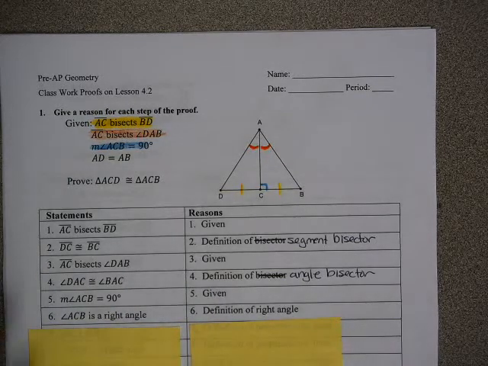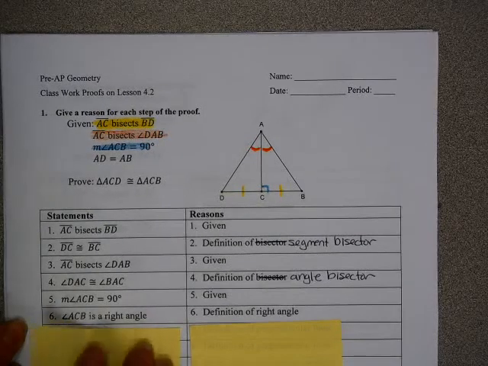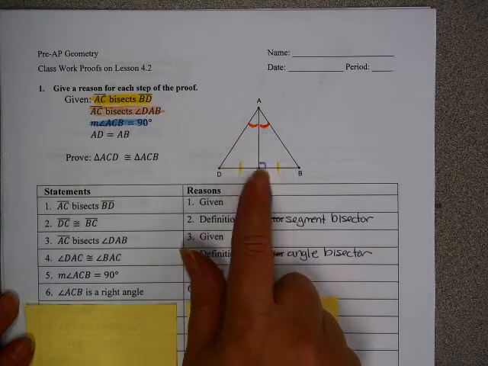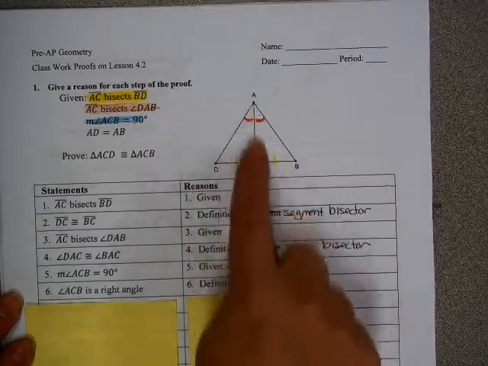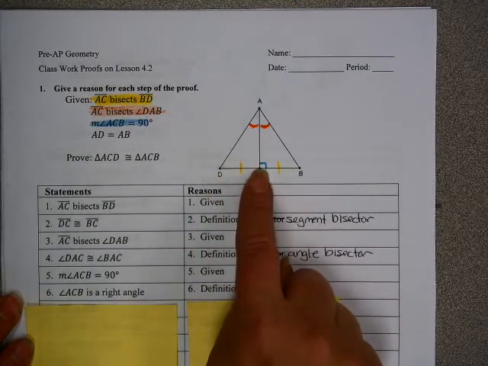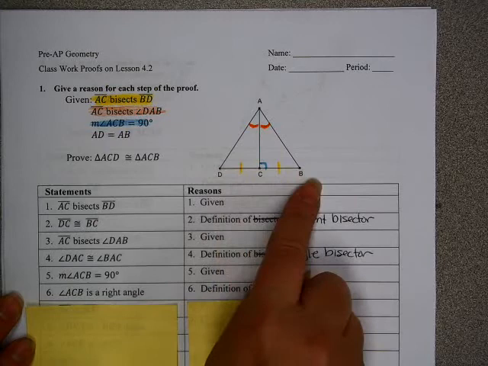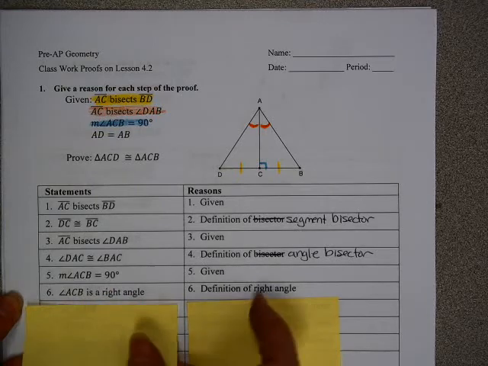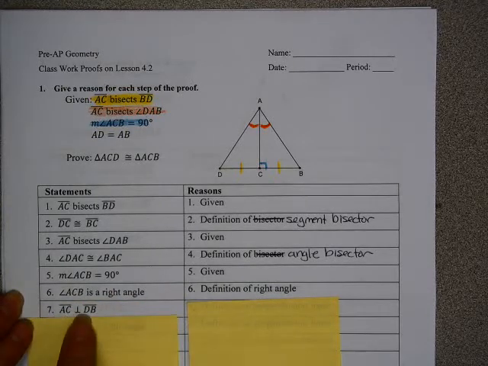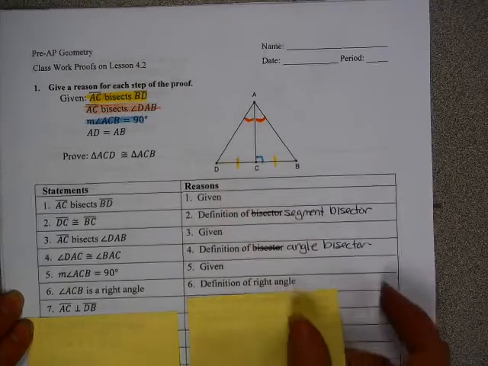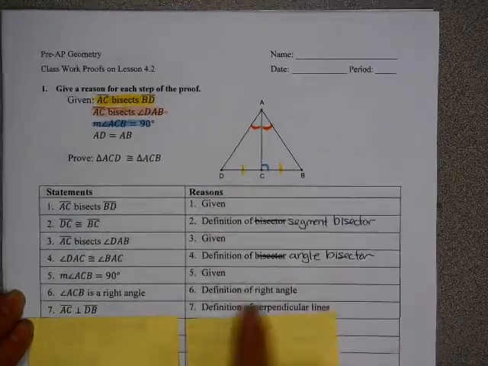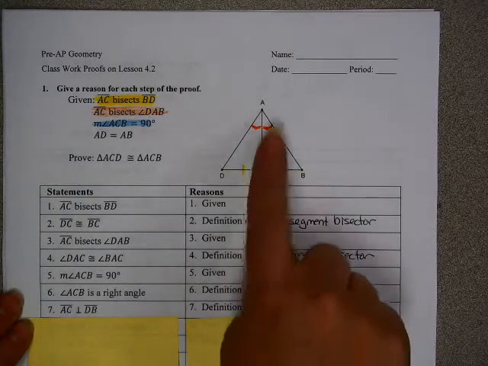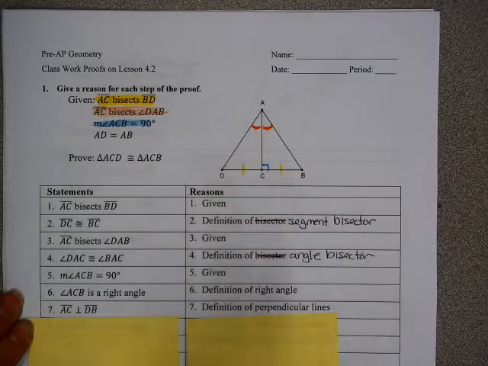Okay, that's all the information that I have for that. So I take a look and I say, well, that's a right angle. And when I have two segments or two lines that intersect to form a right angle, I know that these lines are perpendicular. So next, from this information that I have here, I can then say that AC is perpendicular to BD by definition of perpendicular lines. And in my chart, to show that these are perpendicular, I use the same symbol. It's the right angle mark.